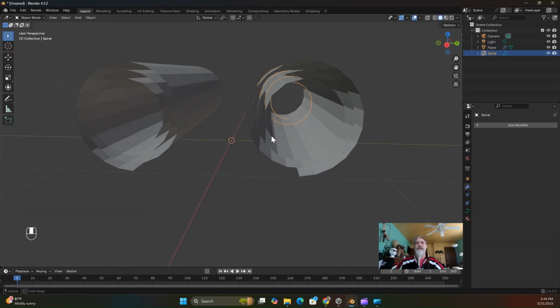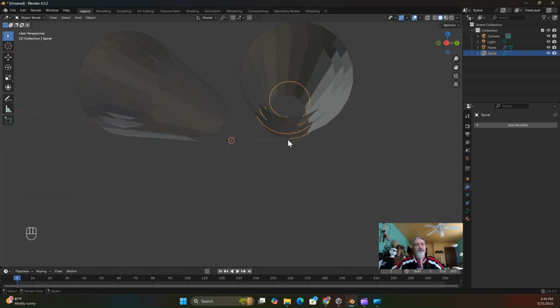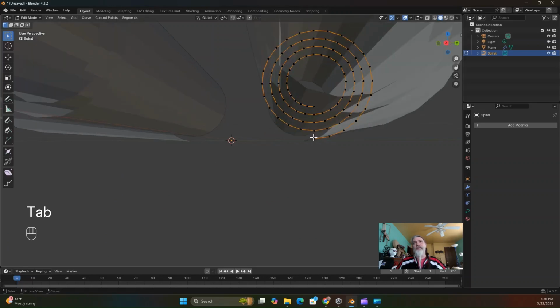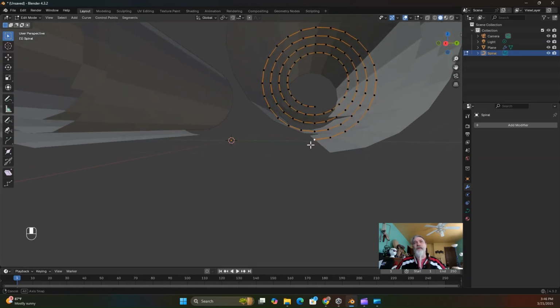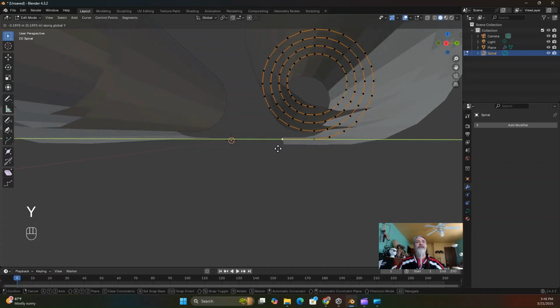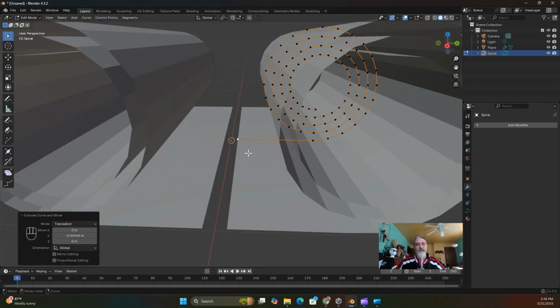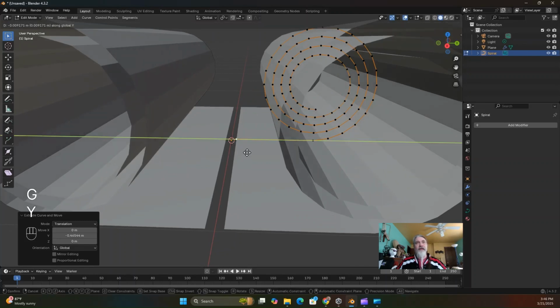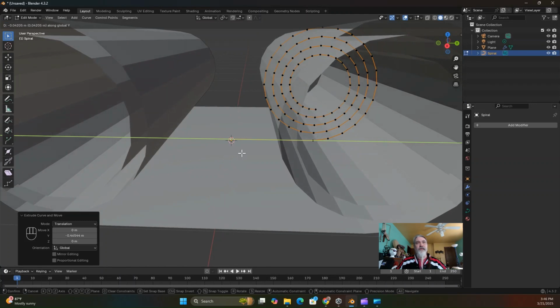First of all, I've got the spiral that just sort of stops. Let's take a look at that spiral. Let's select just this one bit at the end of the spiral, and I'm going to extrude on Y. And we can see that the scroll is moving with it. I'm just going to grab that on Y a little bit more. So grab Y, and I'll just move those until they meet at the middle.